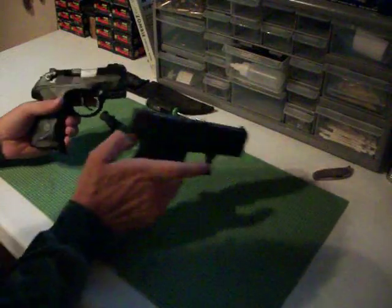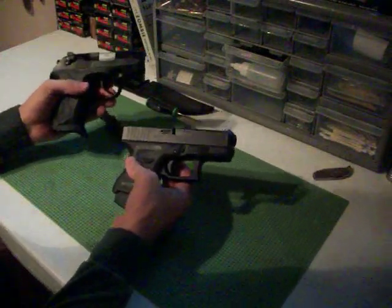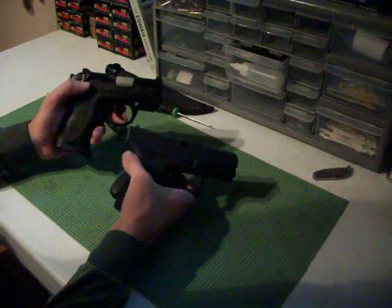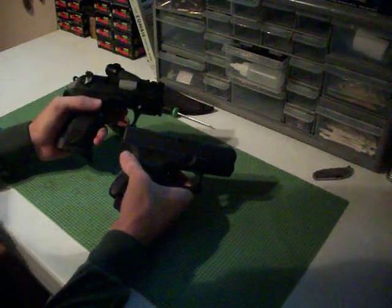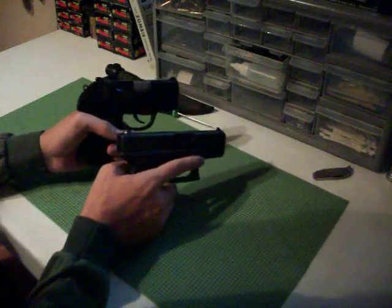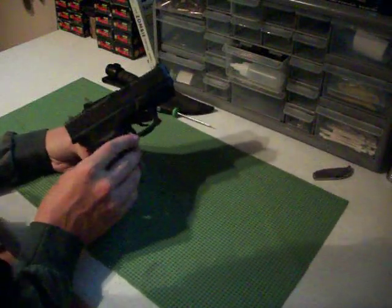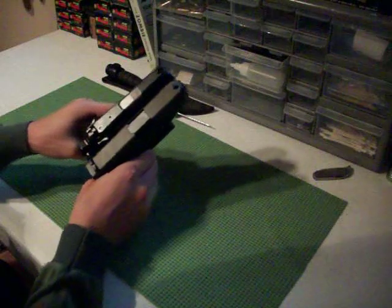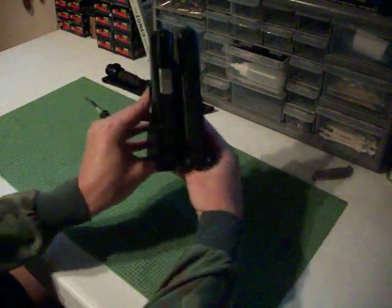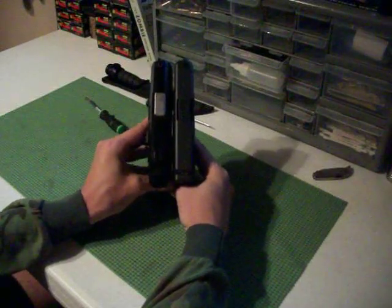Weight-wise, there's a pretty big difference, with the Beretta being the heavier of the two. I mean, the slide is just thicker, and it weighs more, and it feels more front-heavy than the Glock. You can also see, if I put them side by side, that they're pretty much evenly matched with barrel length overall. I mean, there's a slight difference, I bet, but I'm not going to nitpick.